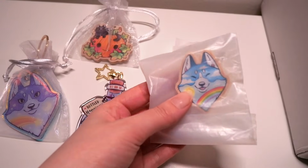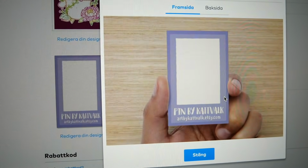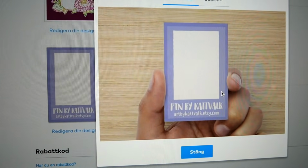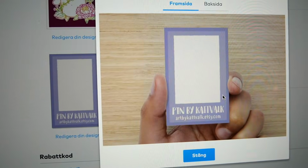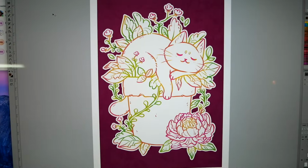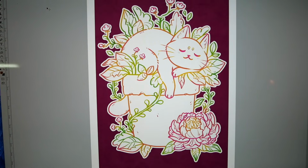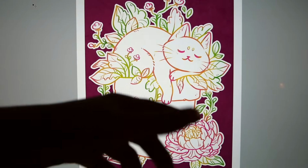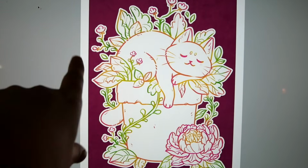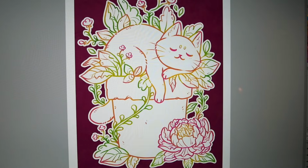And for the pins, I have actually ordered some backing cards. So these are the backing cards that I will be ordering for my wooden and acrylic pins. And I just made something very simple and neutral that will fit all the different kinds of colors and pin types. And I will also be ordering a new print, and this is actually made as a Patreon exclusive coloring page. I just colored the line art, put some white behind and this maroon burgundy background. Love it. It turned out so cute and colorful.